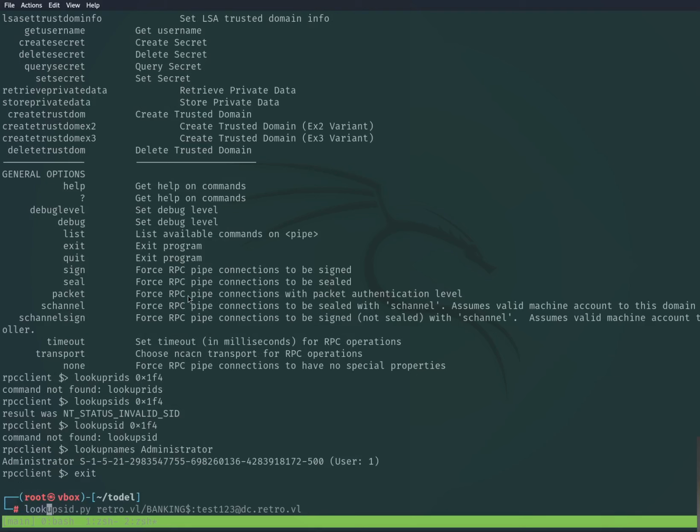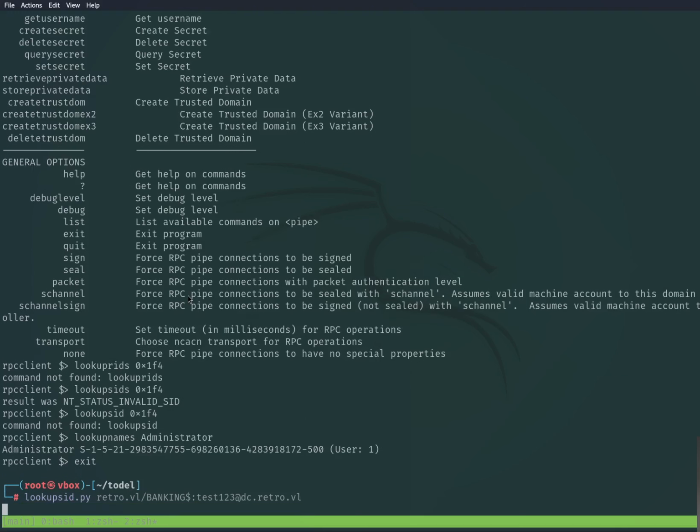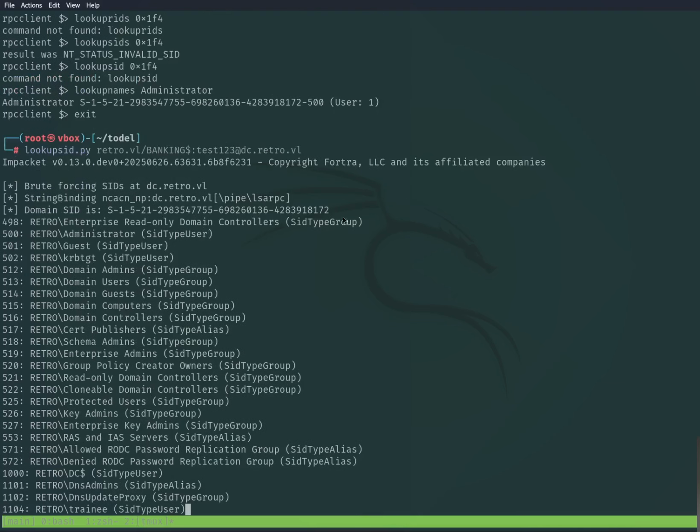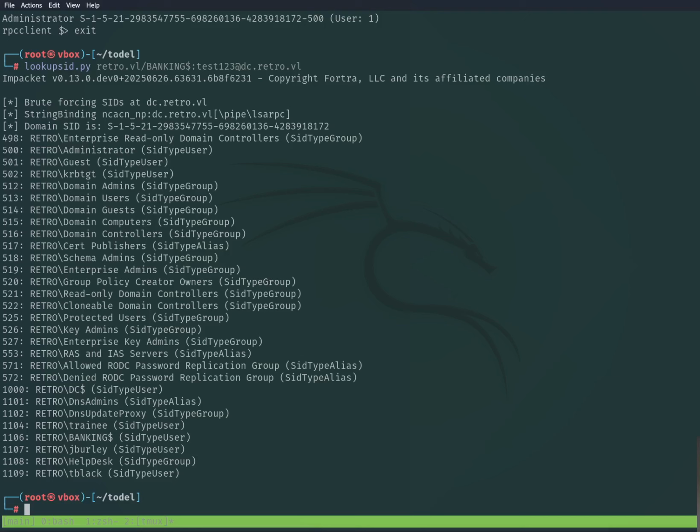So let's exit that and let's try the second method. The second method with impacket lookupsid, we provide everything and we get the SID. However, you need to add the 500 at the end as the administrator. So after getting the SID for the administrator, now we are almost ready to get a shell for the DC, the domain controller, and get the flag.